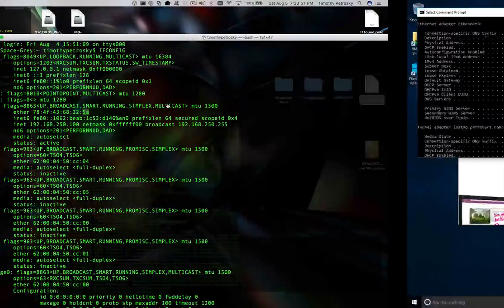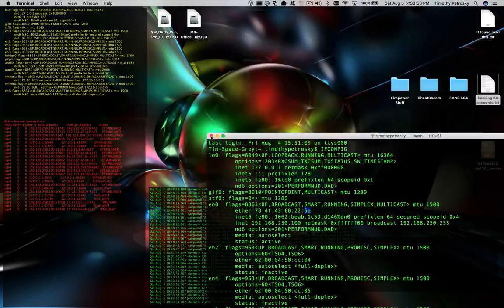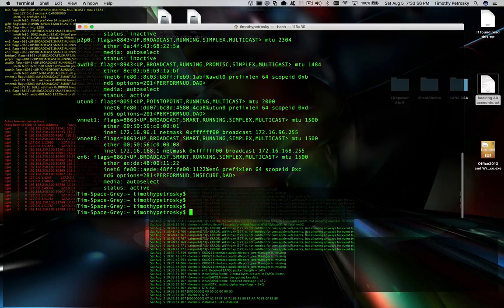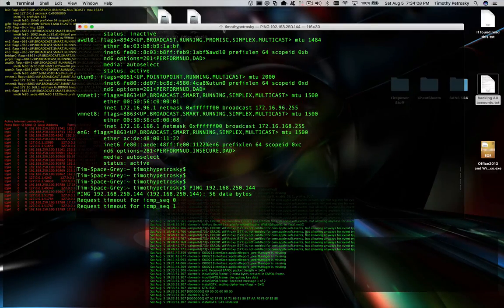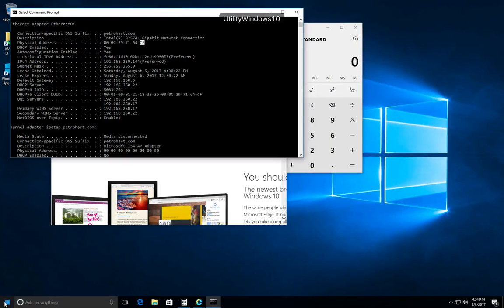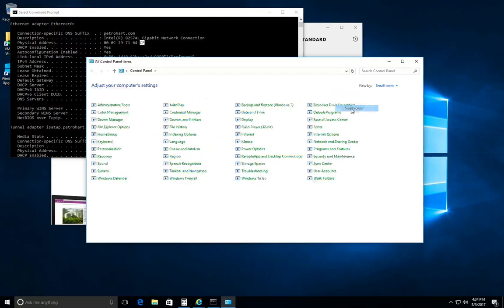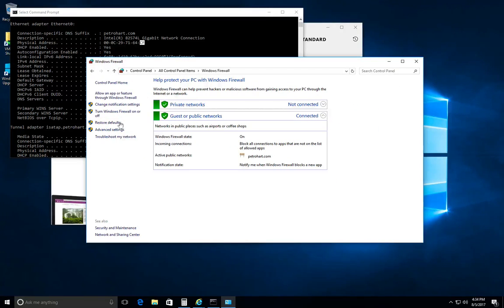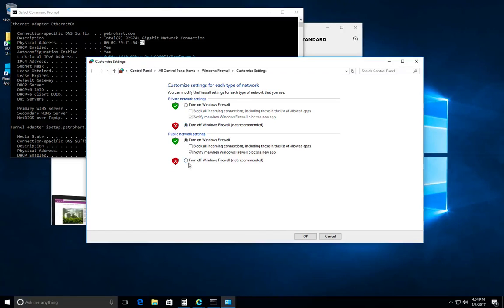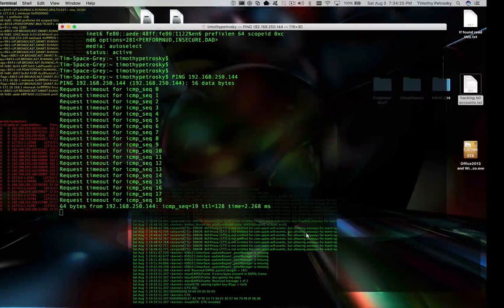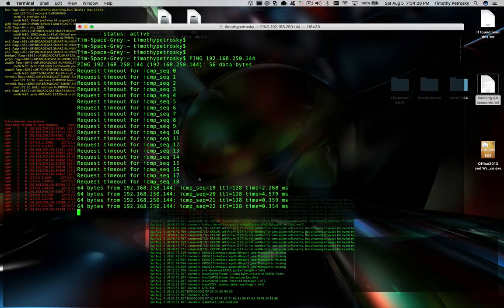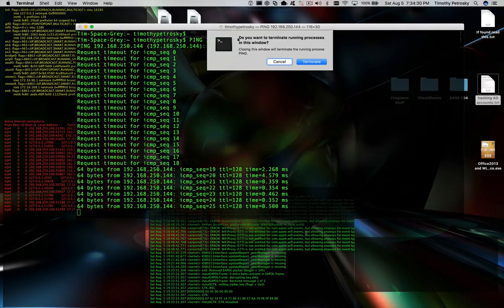So there's certainly different addresses between here and there. So what I'm going to try to do is ping 144 from my Mac. I should be able to do it. I should be able to ping from any network computer, really. Okay, caps lock's on. Hold on. 168, 250, 144. Now, it might not work if, in fact, the Windows firewall's on. So just to illustrate this is a real computer, I'm going to turn the firewall off. The minute I do that, I'm going to jump back to the Mac, and you can see it's now pinging that Windows box. So it is a real machine on the network, which is really cool.